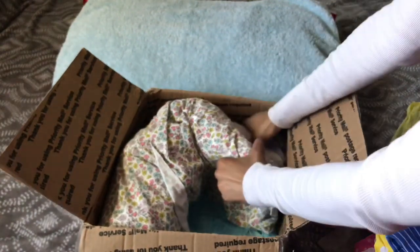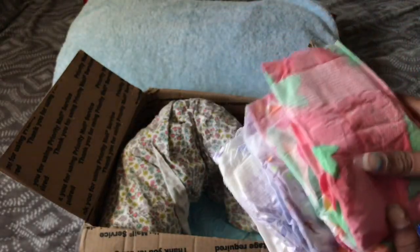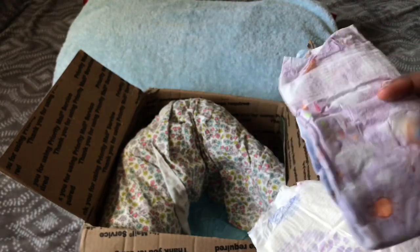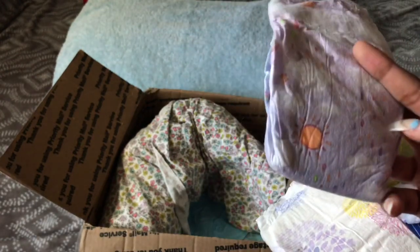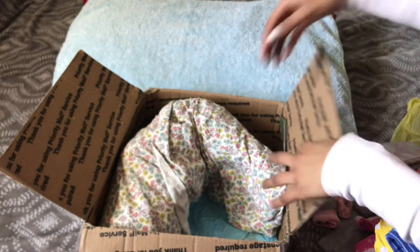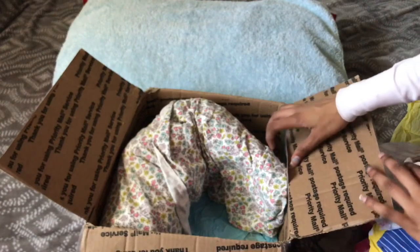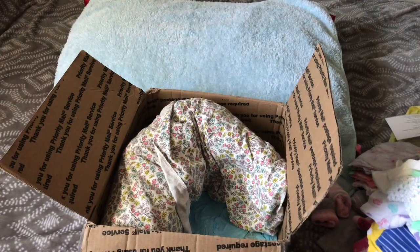She came with Honest diapers, and I only ever had one pair of those before. These are so cute — we have strawberries, tulips, one with little clouds and colorful raindrops and a cute sun, and a flower one. Super cute! Then she came with a cute little pink hair bow. Right here is her COA and she did color the COA, so I'm going to save that for after I take her out because I want the kit to be a surprise.